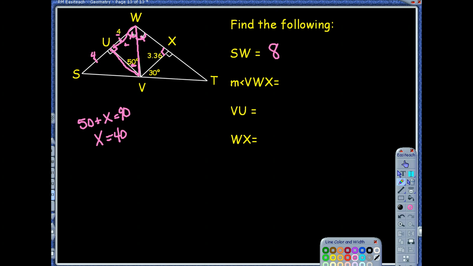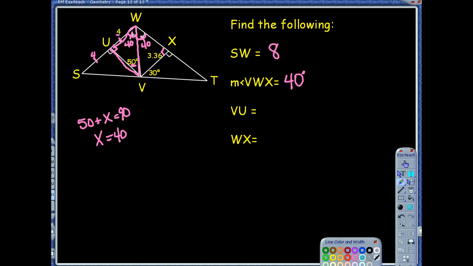Great. And if this is 40, that means that one's 40, which is the one piece that we need. And again, if you don't remember the complementary piece, you could use the triangle sum theorem and say all of them together equal 180. But if I know this much of it is 90, then those two together are just going to be the 90.